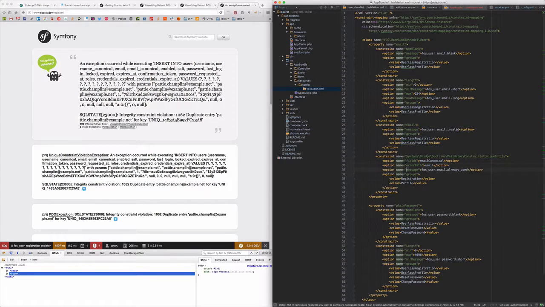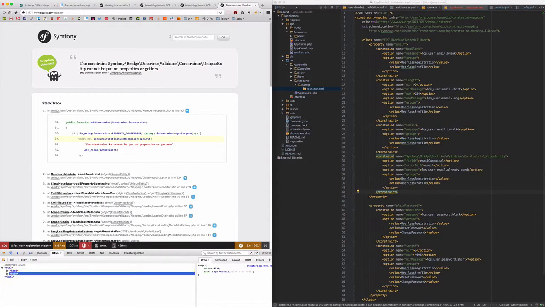Option email canonical. Userless registration. Userless profile. You have email, and that looks about right. So let's try refreshing it.